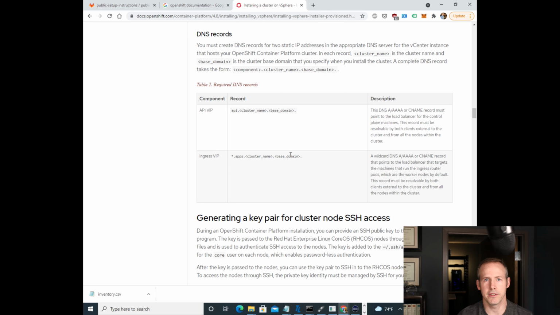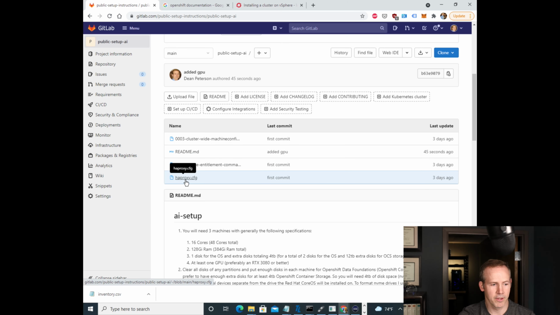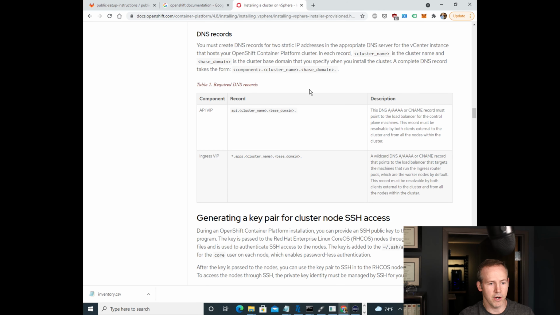I take a little bit different approach, and I include a file in the repository here. I have an haproxy.cfg, and I have multiple clusters in my room behind me, and so I need to be able to allow external public domain names to reach all of my different clusters. So I have a load balancer inside my office here that I direct traffic to, and that's the thing that directs traffic to the cluster. And I have entries in the load balancer in that haproxy.cfg for these 2 things.